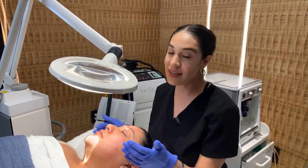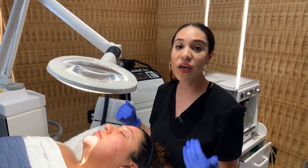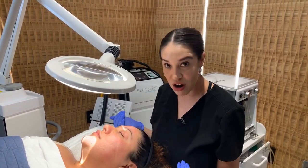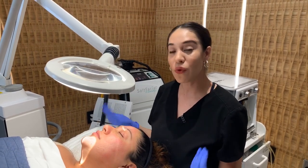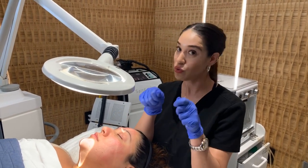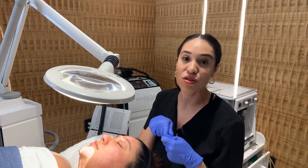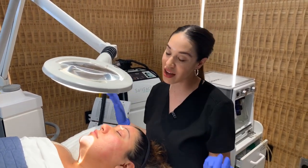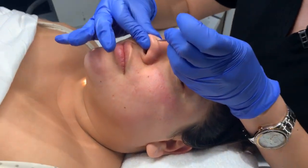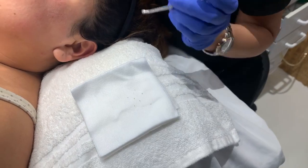If you see blackheads, come to an esthetician, guys. We love extracting blackheads. We are specifically trained in extracting blackheads so that we don't cause any scarring. That's very important. With whiteheads, if you want to, you can clean the area and use 2 Q-tips and lightly press. You don't want to be super aggressive because that could also lead to scarring. That's my take on extractions at home. But most of the time, leave them alone and let the esthetician have some fun, guys. That's what we're here for.